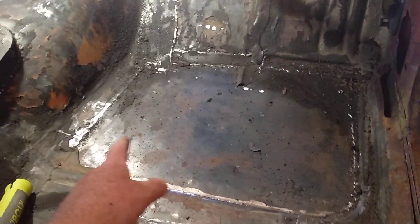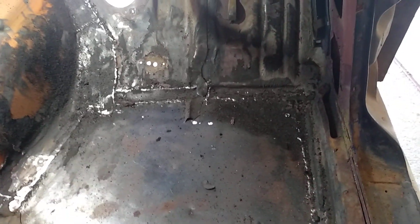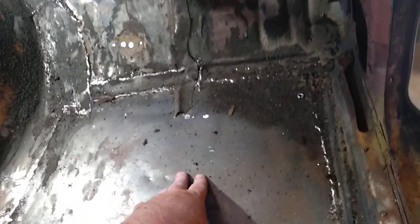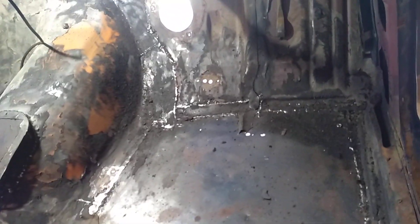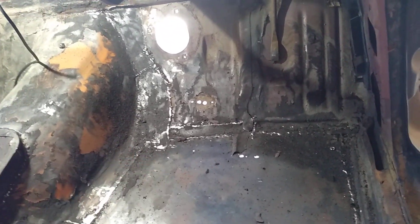Or whether I just leave it like this and try to make it a bit tidier, and put in another piece of flooring here and actually put some ribs in it. Look, it's actually not bad - it's not all canny or anything - but I'd just like to put some strengthening ribs in it or something.